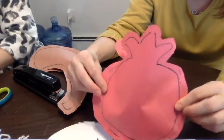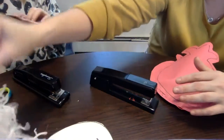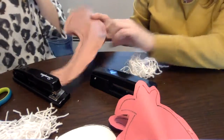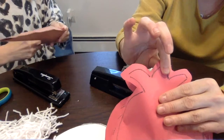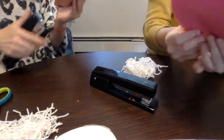So as you can see, I've now got my pomegranate. I'm going to use some of Pam's cut up string to fill the top. So like she showed us how she made a pocket for the shofar, I'm going to do the same thing for the pomegranate. So I'm going to staple around the edges and leave just the center one open to stuff from there. And then I'll staple that one closed when I'm ready.